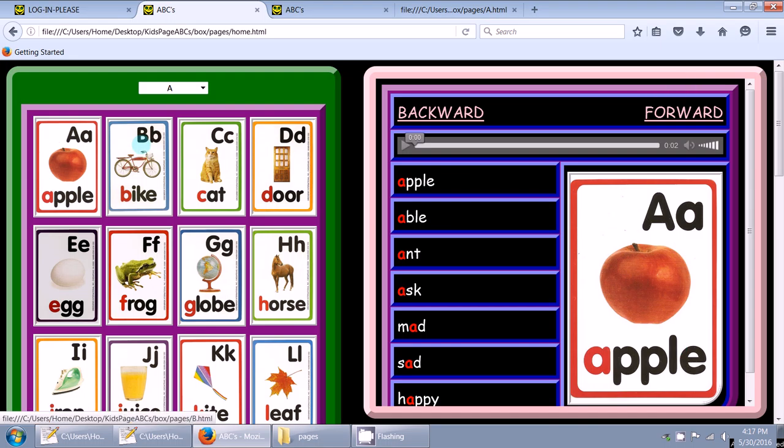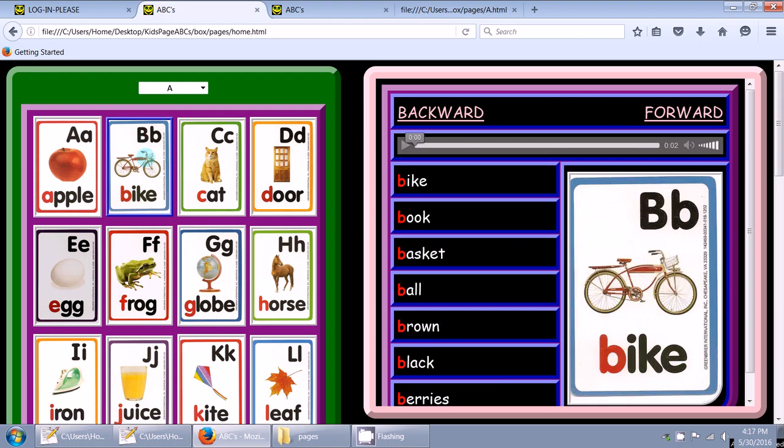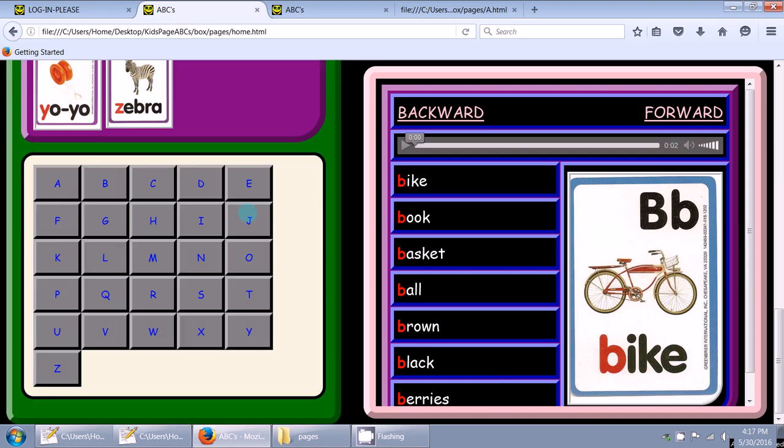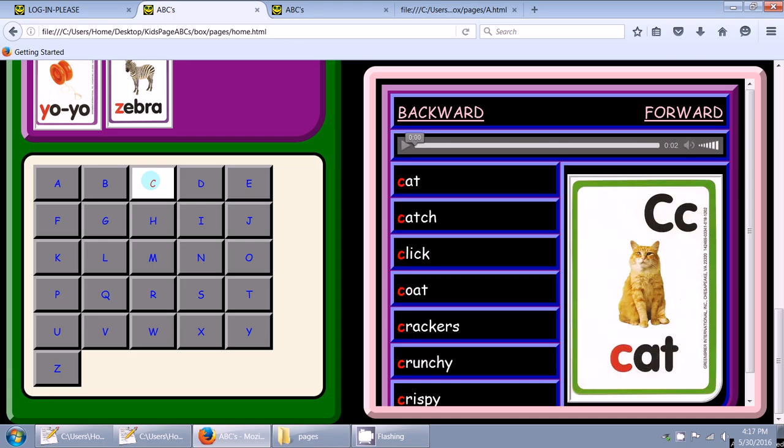If I click on an image, now that opened the B.html page. If I go all the way down here to the list item and click C, you see the three different methods of navigation all work. They're all functioning and they all open up the corresponding web pages in this iframe.